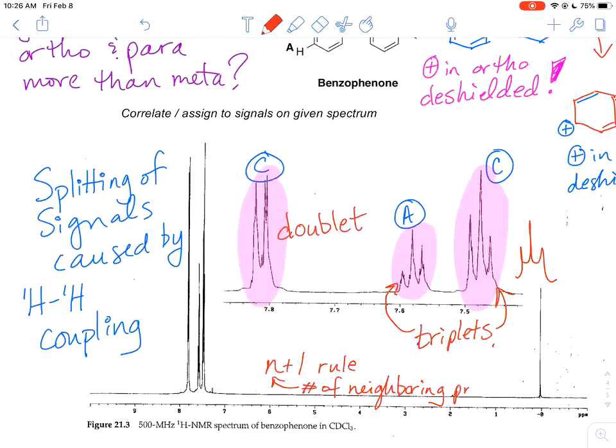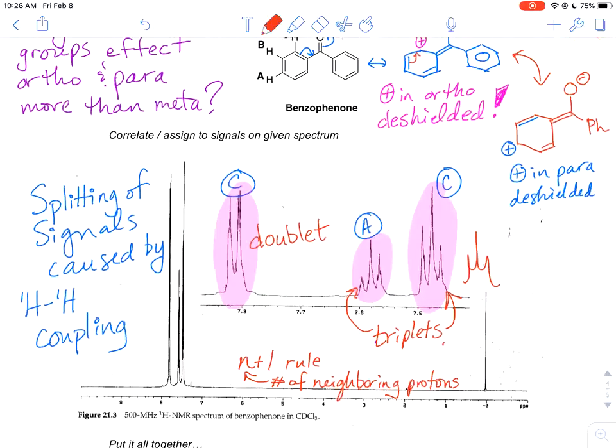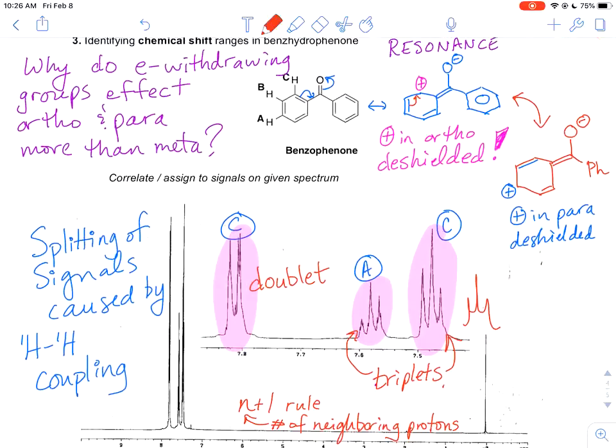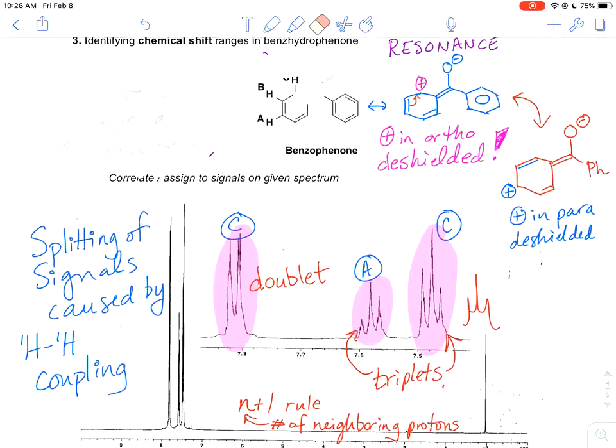This is where it's going to be useful to look back at the structure. We've already done the assignment, so now we just need to get an explanation for it. Signal C is right next to signal B. Those two affect each other. We only look one proton at a time, meaning I'm not looking at all of these C's and how they're related to all the B's. I'm just looking at one B at a time. So from that, we would say that C has one neighbor, and that neighbor is B.